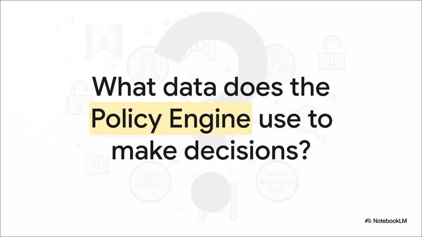So now we know how the decision gets made. We've seen the whole machine in action, with the brain and the commander and the sentry, but that leaves one giant question, doesn't it? What information is the brain actually using to make these calls? What data points, what signals, what intelligence feeds into that split-second decision? Well, that is a fantastic question, and it's exactly what we're going to dive into next time.